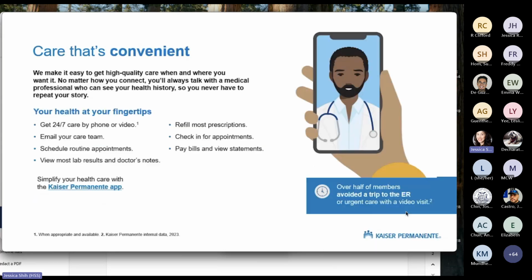When you need care, you can talk to a clinician in person, over the phone, or by video. Same day, next day, and weekend appointments are available at most locations. You can also get advice 24/7 over the phone and online through an e-visit at no cost, saving you time and money. Telehealth services are not an add-on at Kaiser Permanente. They're covered at no additional cost by most plans and have been a part of how we deliver personalized care.